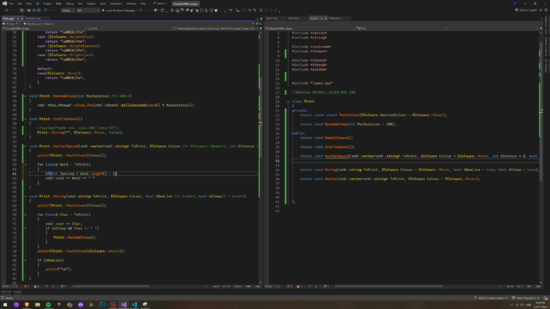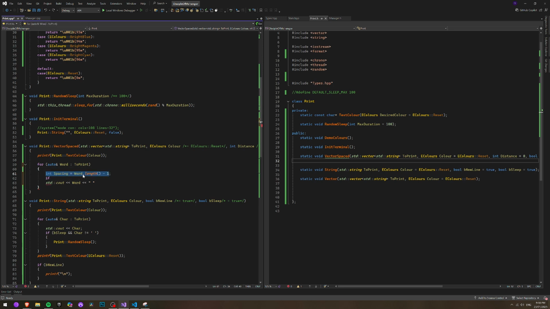If... but if you put it in there, but you always would have spacing, right? I don't think there's a situation in which you don't.